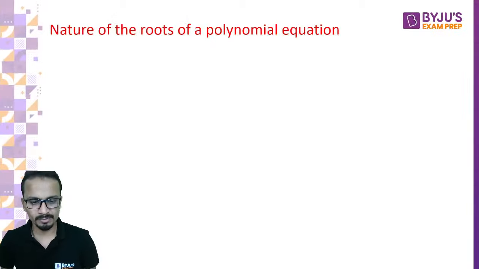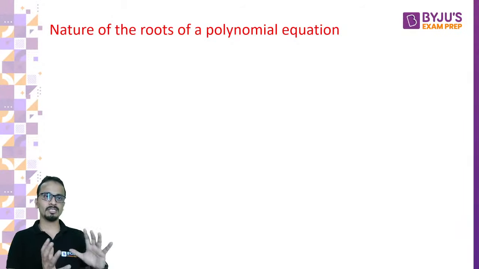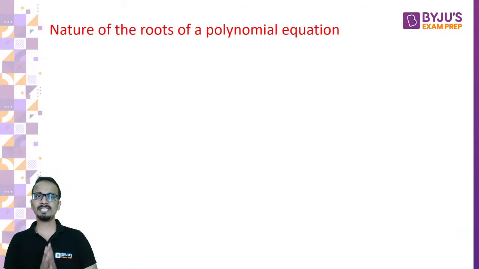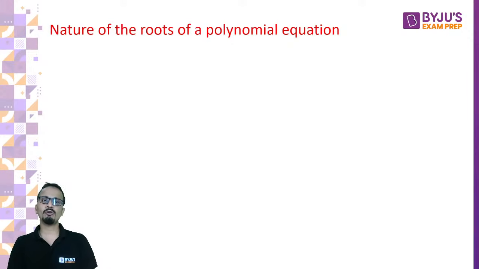So all of you again, just come back from whatever we have learned till now and let's talk about something different. Now in the remaining part of this lecture, I'll be talking about basically how to find out the nature of the roots of an equation. Now by nature, I mean to say that I'll be talking about the type of roots as far as real roots and complex roots are concerned, or positive or negative real roots are concerned. So you'll understand what basically I'm talking about.